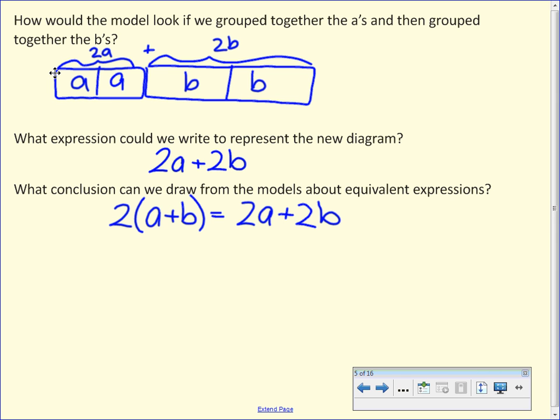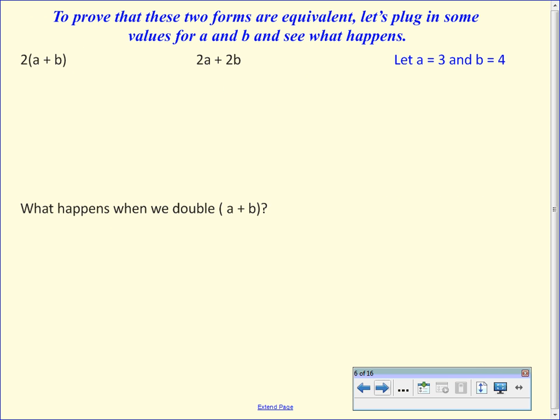Any questions so far where any of that came from? Sure? How can we prove that? Because those are variables. How do I know that in the math world that's really equal? Those are really equivalent. What could I do to check it out? Well, I already did the models. I want facts, concrete facts. Yeah, let's replace the variable with a number and see if it's true. So let's use 3 for A and 4 for B.